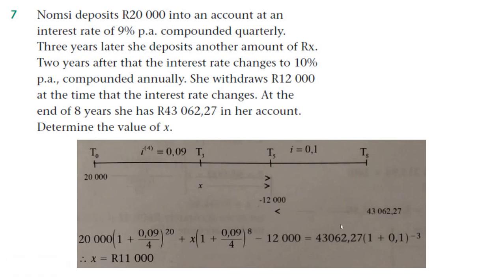So you put this in your calculator, add 12,000, take away that, divide by this, and you'll get X is 11,000 Rand. That's what you do. So these are just numbers. They're big numbers, but your calculator can handle it. This plus this, minus this, and then once you've done that, you've got a number, then divide by this, and you'll get X. And X is 11,000. And there you go. These are harder.